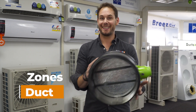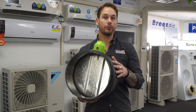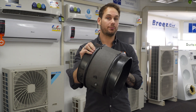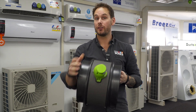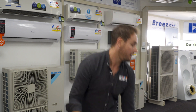Zoning is your next thing. With your zones, once again there's two types: plastic and metal. We still use the South Australian made company with the duct air, but there are two different types. We do not use plastic zones here. We use the neat barrels, which will give you a five year warranty — still good quality, still good performance. We just don't cheap out on the plastic stuff.